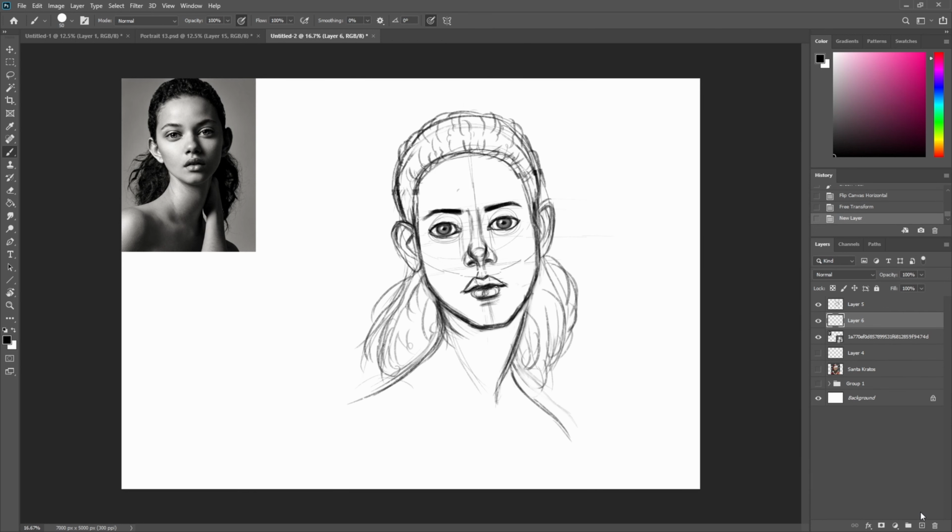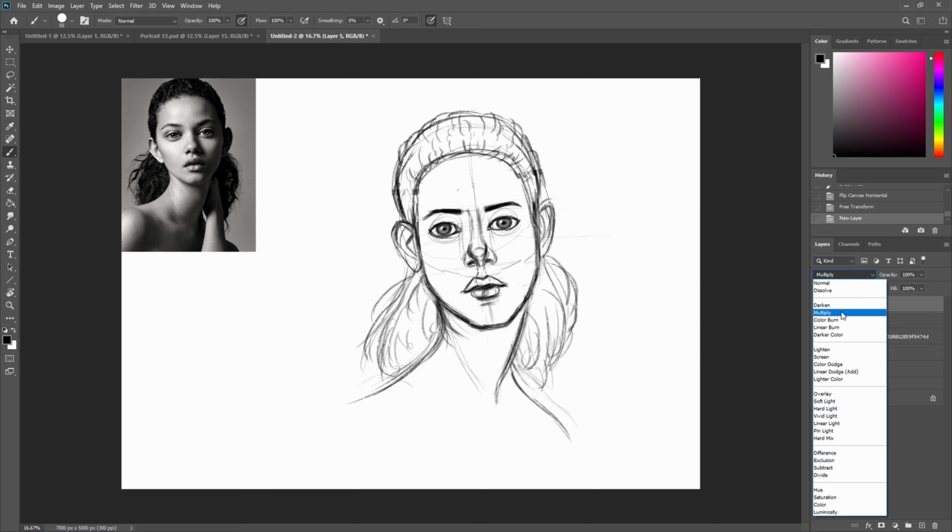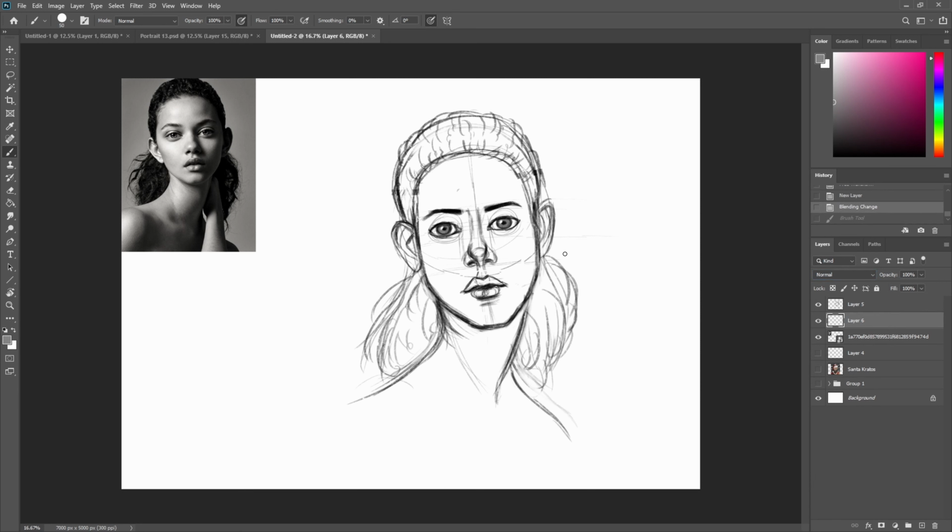I did a quick sketch just for a demonstration to show you how this exercise goes. The way I recommend is you have your sketch, you change your sketch to the multiply mode, and then the point of the exercise is to try to do the whole thing with just three values, using the hard round brush to block in the values that you see. After that, we can add more value and start blending and rendering. So we can choose the midtone. I recommend removing all controls so that the brush is hard and there is no opacity control. So three different values. I chose these three.